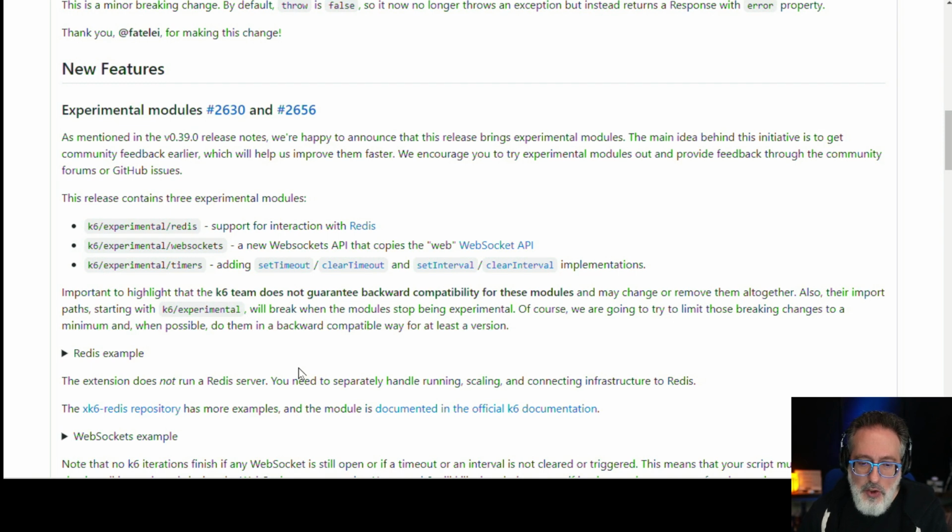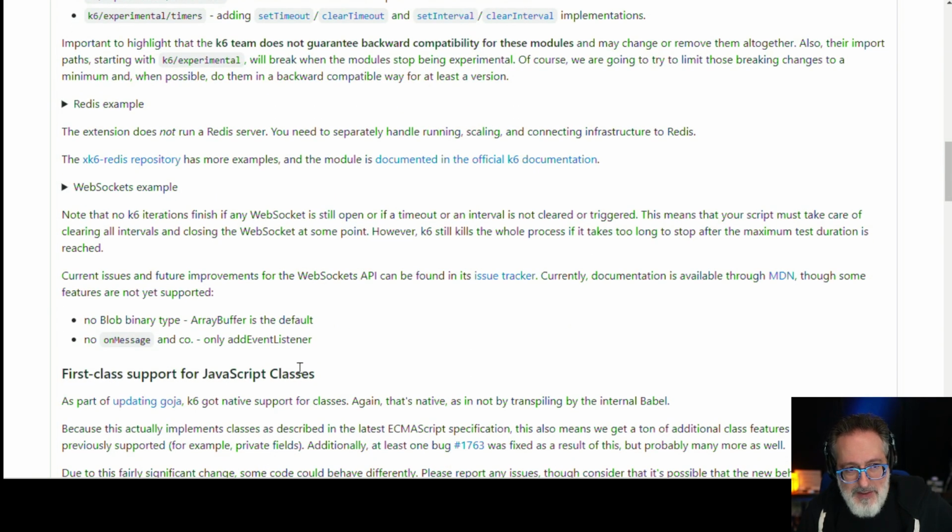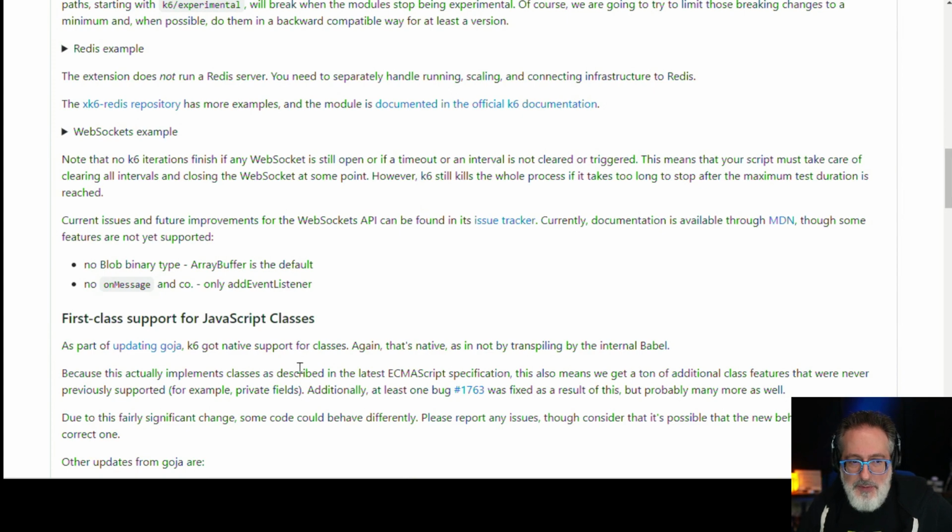The second one is a new WebSocket API that copies the WebSocket API, which sounds pretty cool, and also adds some clear time and clear interval implementations. And it also goes over some examples of the Redis and the WebSocket experimental features and how they're used as well. So thank you, K6, for continually improving on your awesome solution.